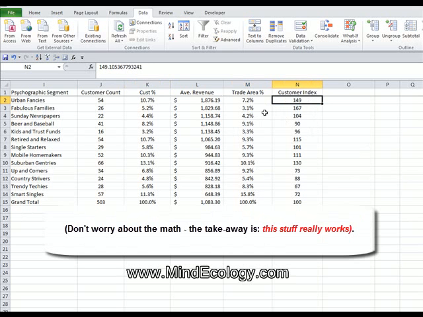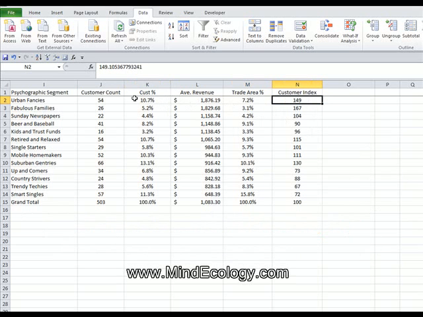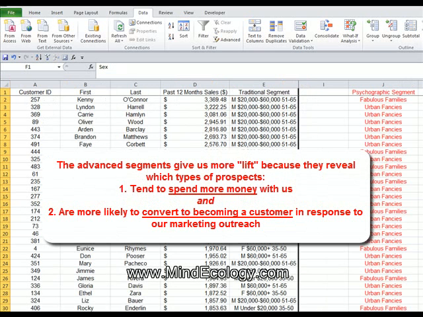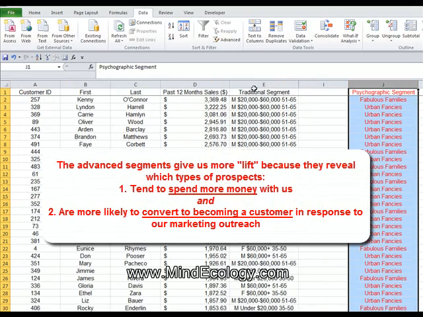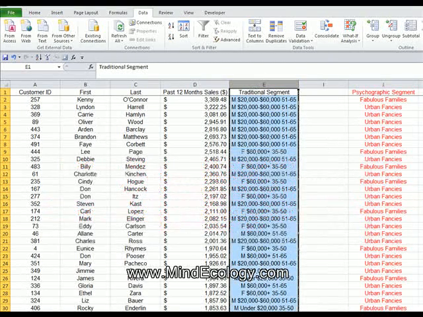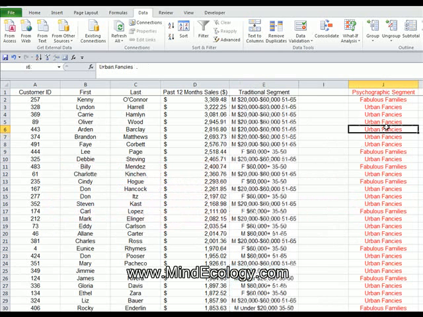Now at Mind Ecology, we have a way of combining the value of the customer in terms of how likely they are to become a customer to you, and also their revenue per customer based on the segment. We can then tell you which customers out there are much more likely to buy from you in the future. So again, this is meant to illustrate the power of using these special segments as opposed to just using traditional demographic data in order to append your lists and leverage these lists.